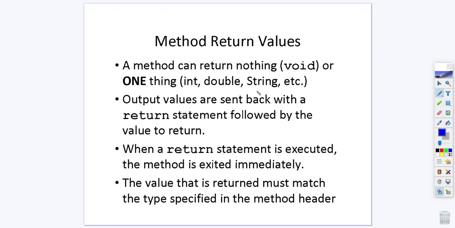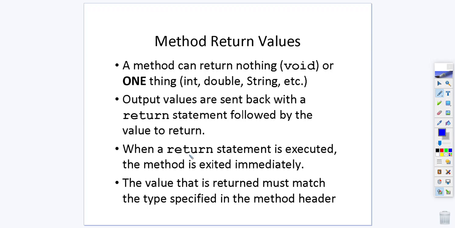So up to this point in all the examples, the methods have returned nothing. They've been void methods. But you could also return one thing. Now notice, for parameters, we can have as many parameters as we want, and they could be a combination of different types, but you can only output, essentially, we're not outputting to the screen necessarily, but we're sending back information. You can return only up to one thing. So you could do nothing or one thing. It can be an int, it could be a double, it could be a string, etc. But you do that by saying return followed by the value to return.